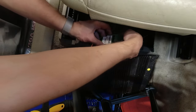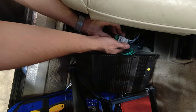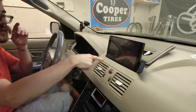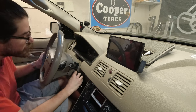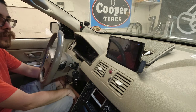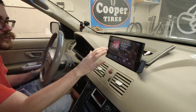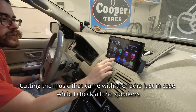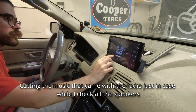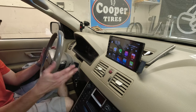I'm gonna reconnect this. Have this propped up, and we use the included songs that are on board. Ta-da! There we go. And it all works now, finally.